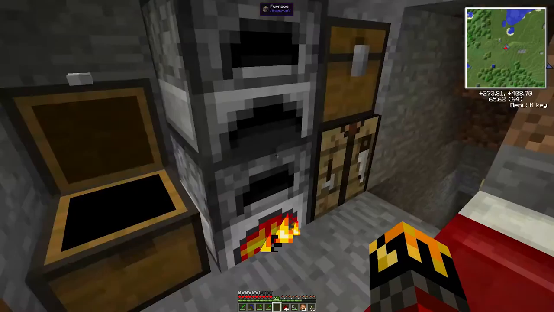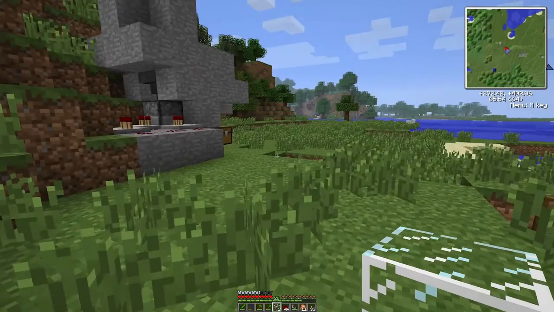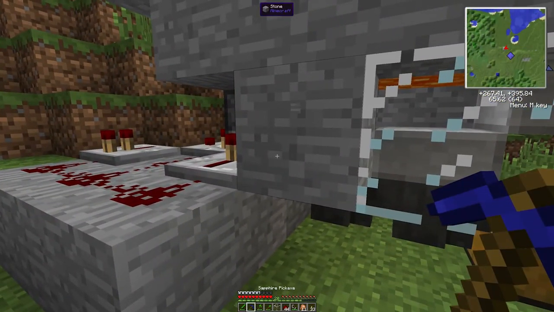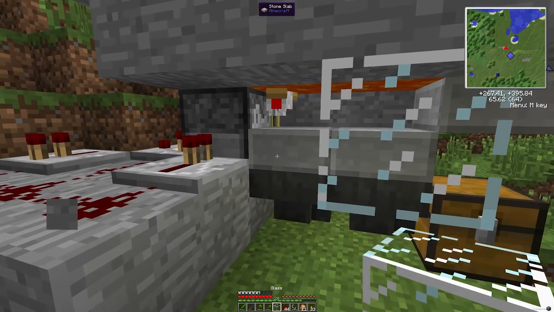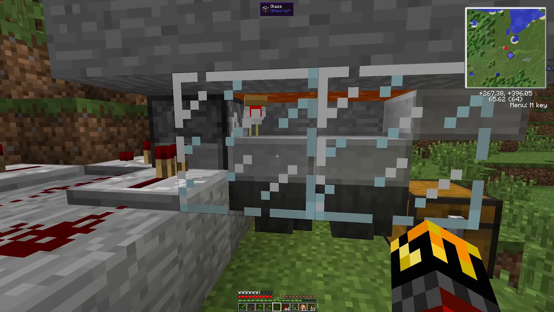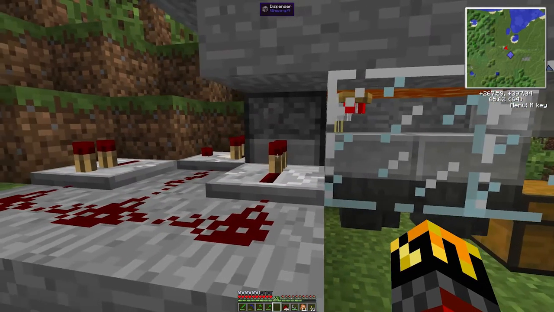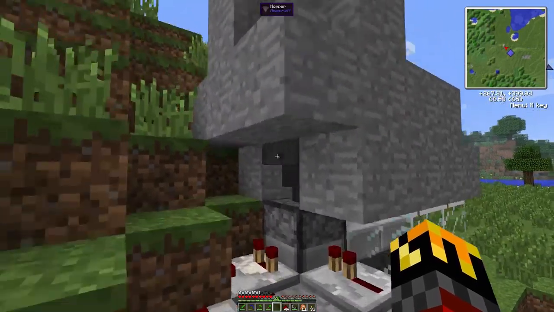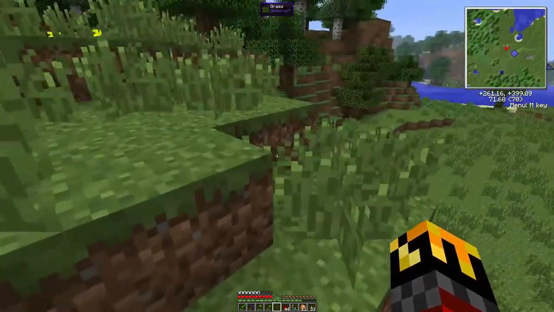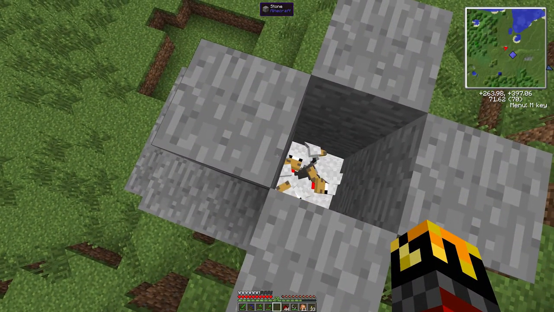Glass, glass, glass. I know I have glass right there. I may lose my baby chickens, though, doing that. Apparently not. Okay, now I can see the chickens. Whew, and they're safe. For now. Till they grow up, then I have grilled chicken, I guess, would be a good term. Whee! If I fall down there, I'm screwed.